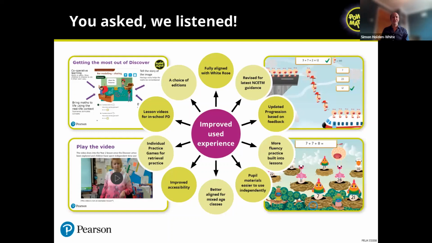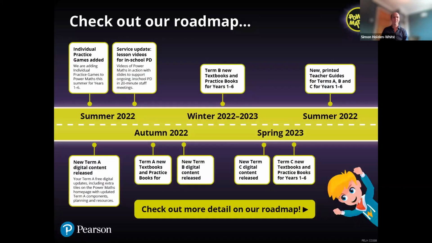If you teach mixed age, if you've got a mixed age class, you'll find that the main yearly overviews in the new editions are more closely aligned across year groups. So that's something else that we've tried to do to be helpful according to your feedback. And we've made incremental improvements as well to the accessibility of the pages, which will be touched on in the examples.